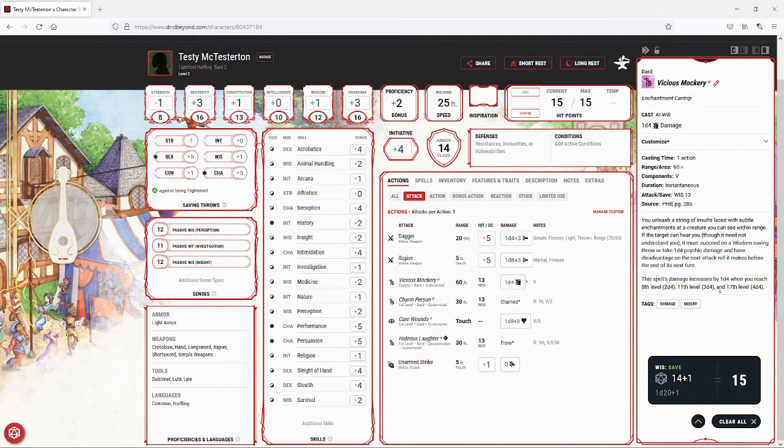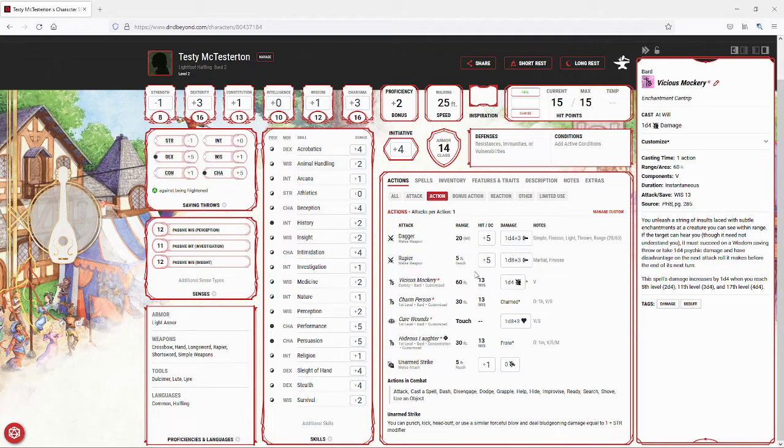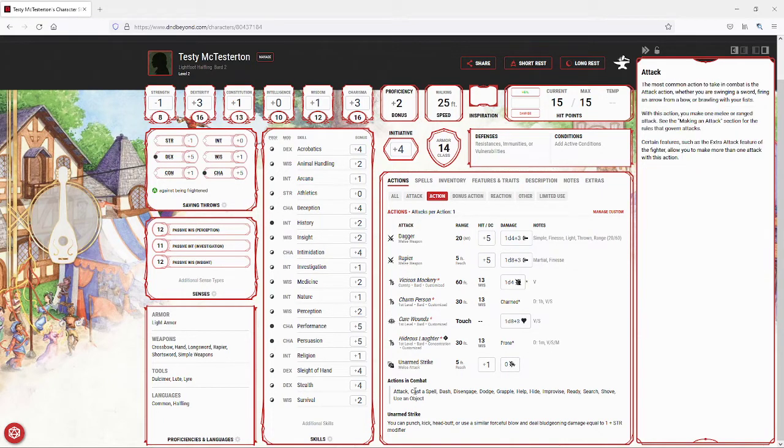Then you can click on the spell and see what happens. So nothing would happen in that case. There are certain spells that if they miss, they still have an effect, which is pretty nice. But so, yes, your actions in combat is you can attack, cast a spell, dash.